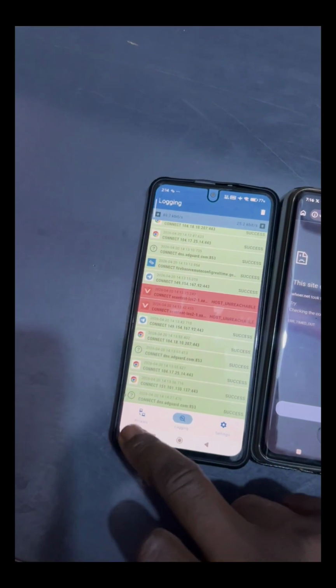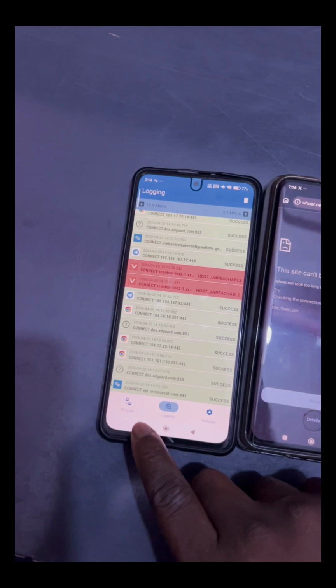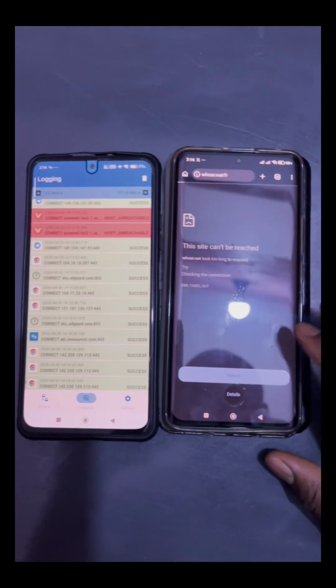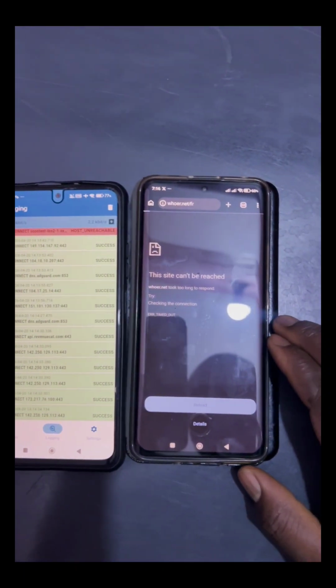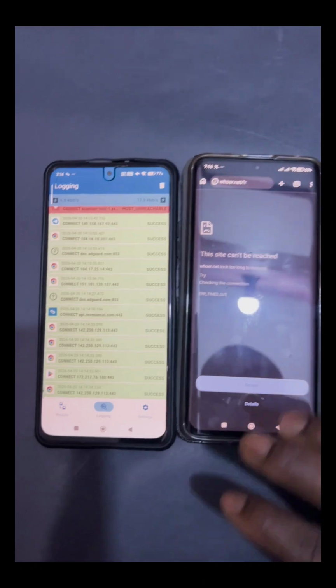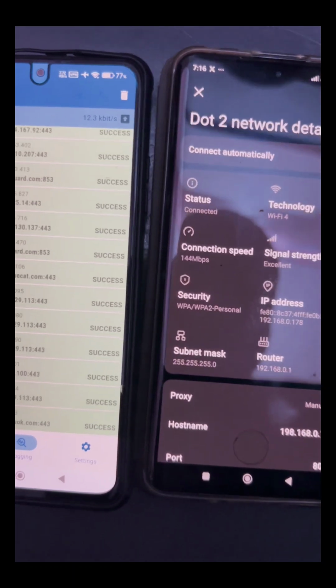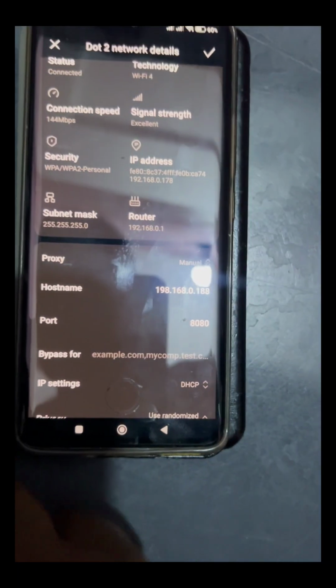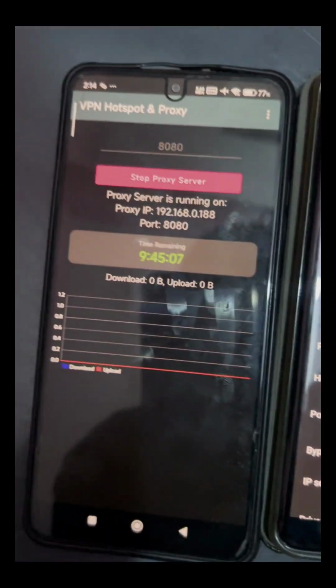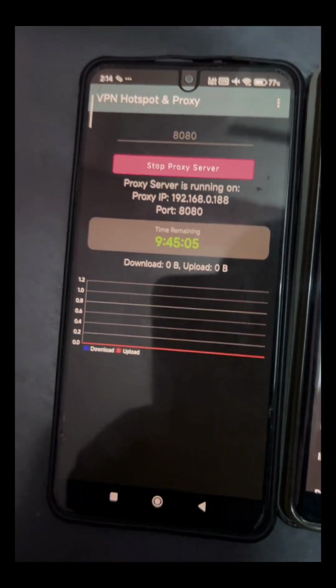Let me check to see where the problem is from, whether it's the same details, the same information I selected.